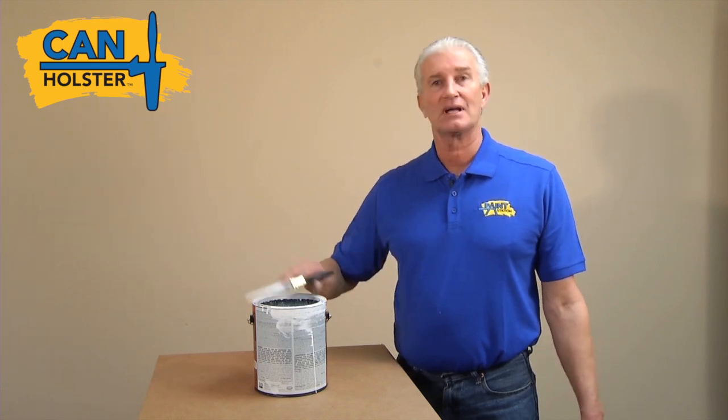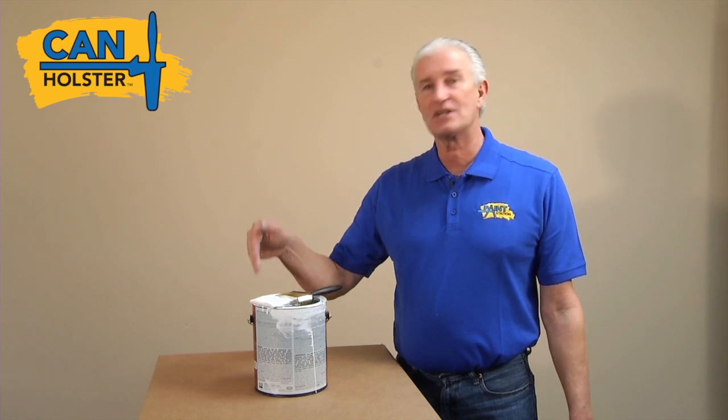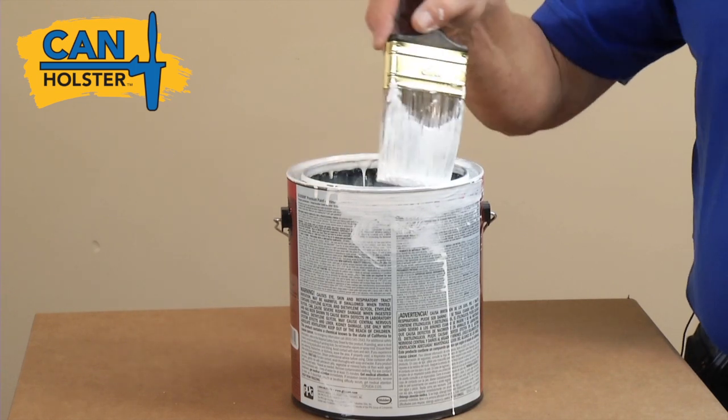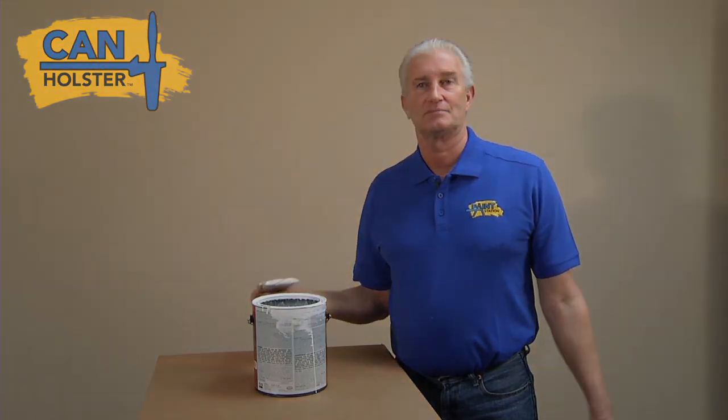Everyone puts the brush on top of the can. What's wrong with this? The paint then runs into the rim once again. It's virtually impossible to remove all the paint from the rim. The next time you go to use the paint, you can't get the lid off.